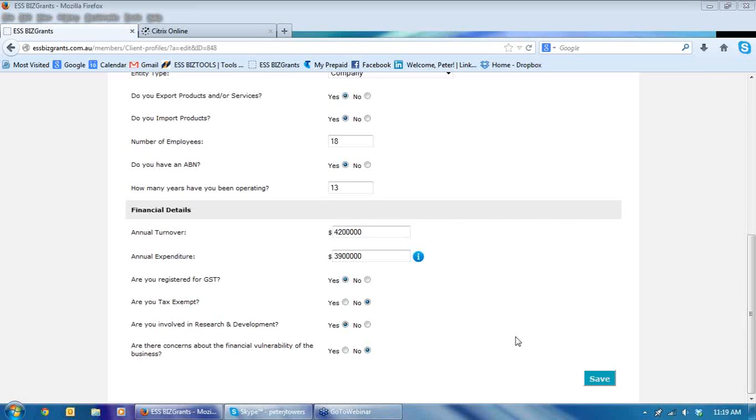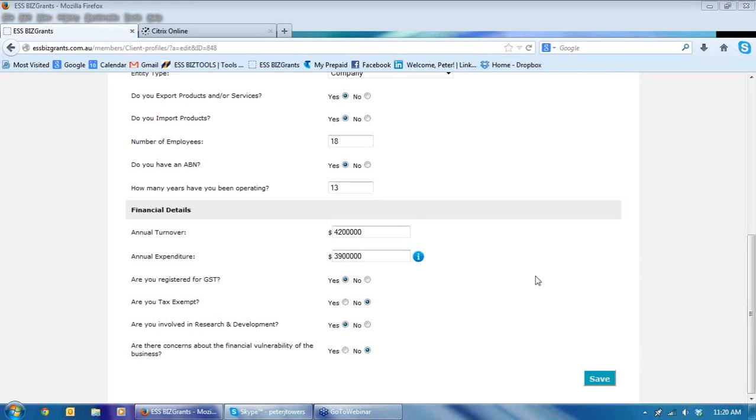Our definition of that really is you'd only answer yes if liquidators are about to be appointed or a receiver is about to be appointed. The fact that the debtor days outstanding are 65 days and it's causing a few problems, and even a few problems with the bank, I don't believe is sufficient justification to tick yes to that question, because if you answer yes, you will not be offered any grants, because government departments won't deal with you if you answer yes to this financial vulnerability in a particular client.